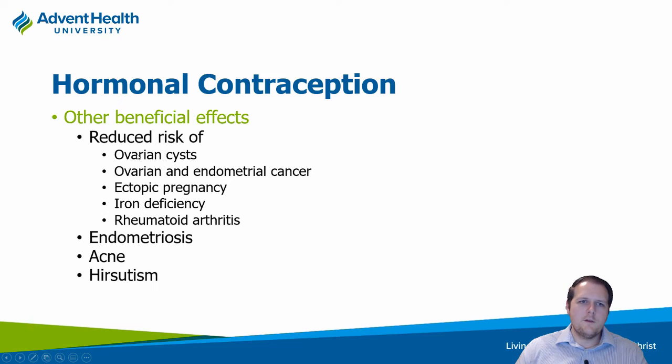So other beneficial effects you can get from these products include decreased risk of things like ectopic pregnancy, iron deficiencies, maybe you're helping to reduce bleeding potentially, acne, hirsutism, it just depends on, again, the progestin they're also receiving, because some of these things could be worsened, things like the acne and the hirsutism. So that's one thing to note. It depends on the product you're using. Not every patient will get these same benefits.